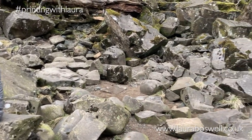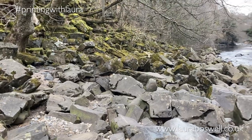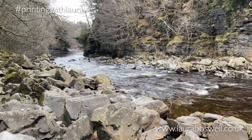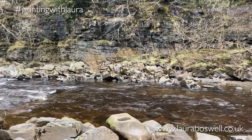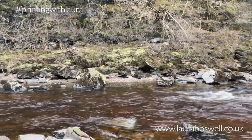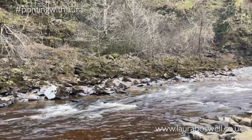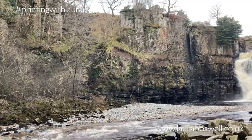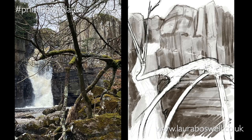A lot of the sketches that I do are not directly scenes of what's in front of me — I do lots of little sketches about how things work as well, because when it comes to creating a print, perhaps 60% of the final print comes out of my head rather than from sketches and photographs. A lot of my time is just purely working out how rocks sit in the landscape, how trees work — that kind of thing — because if you're going to invent quite a lot of the landscape, you really need to know pretty much how it works to come up with something convincing.